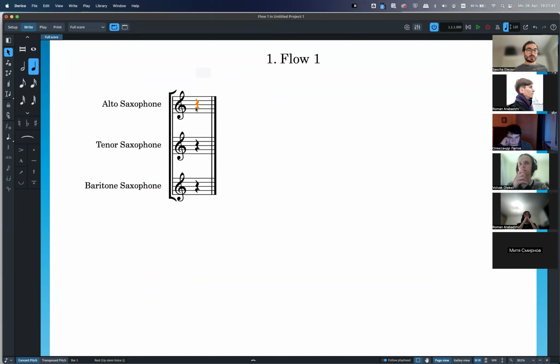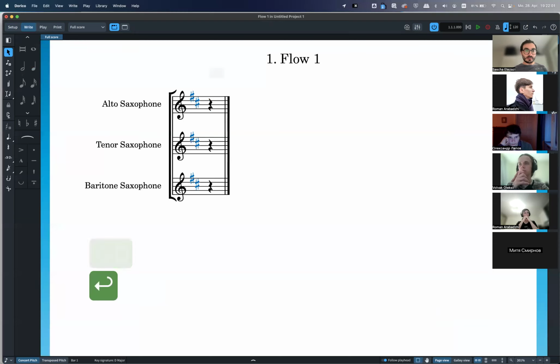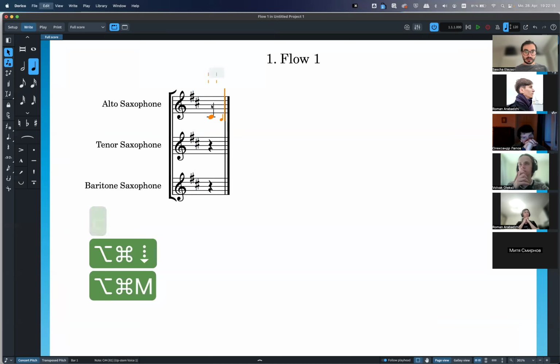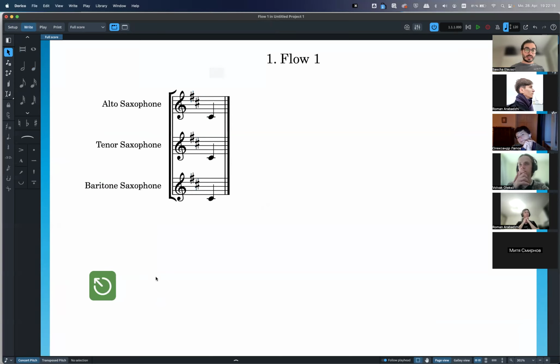So for example, in the saxophones, there's soprano saxophone, tenor saxophone, baritone saxophone, etc. If I add a key signature such as D major, you can see that if this whole thing is in concert pitch, all of them have the same keys. And I can also enter all the same notes. Let's choose this C. So all of them would play the same note. It would sound the same.